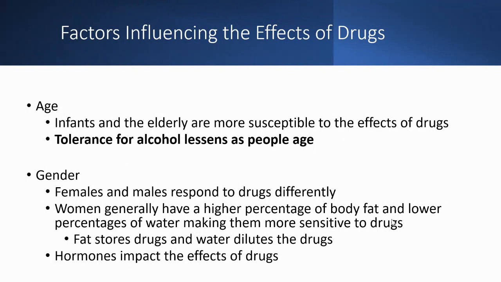There are several factors that influence the effects of drugs in our body. Age. The younger or older you are, the more susceptible you are to the effects of drugs. The only caveat is that tolerance for alcohol lessens as people age up until a certain point, and then it starts to increase again.